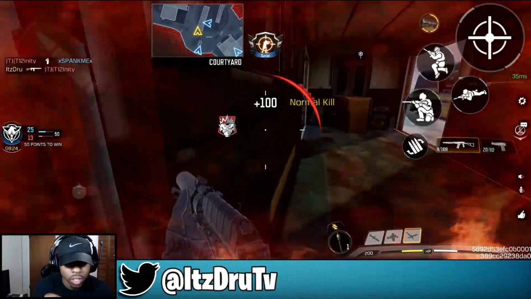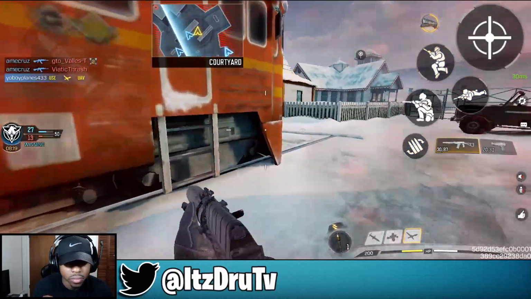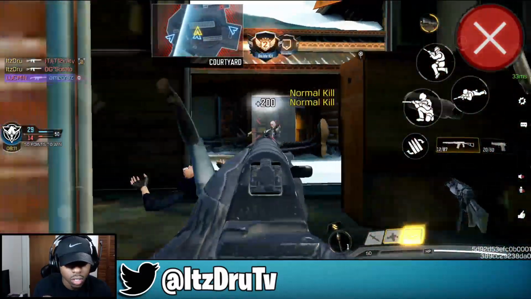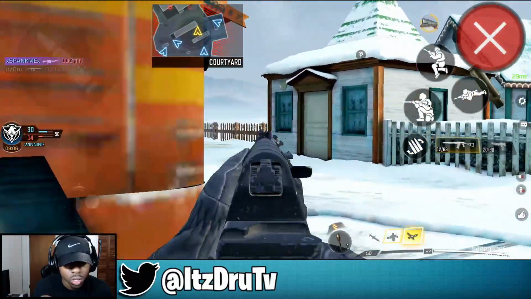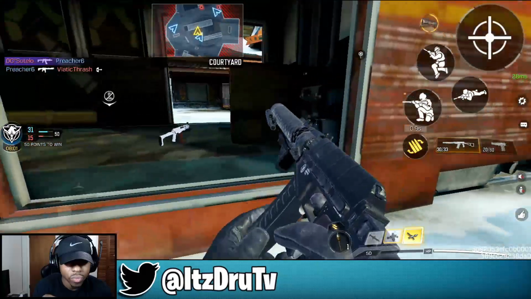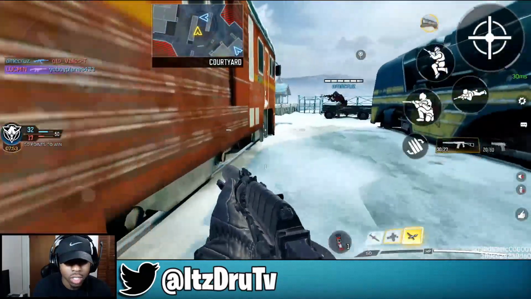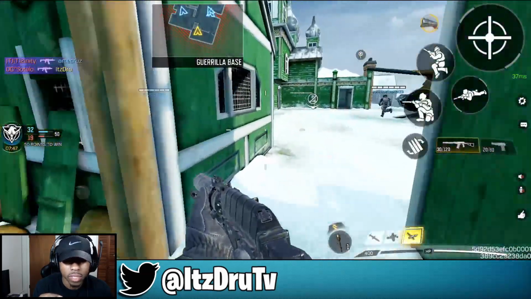I'm dead. Ooh. If I did not have on flak jacket right there, that would have been night. I take a double kill right there though. Oh, he's sniping. Oh, that ain't what I tried to do. Ooh, they killed my teammates over there. I thought I was good.